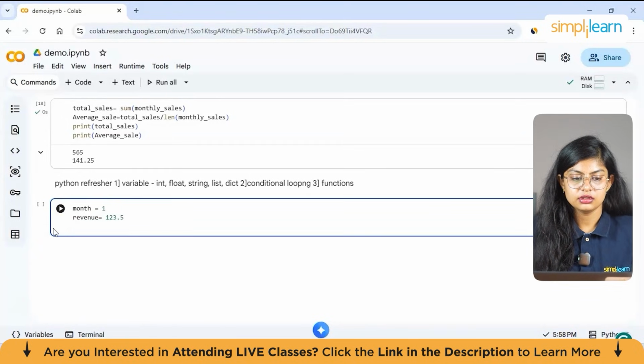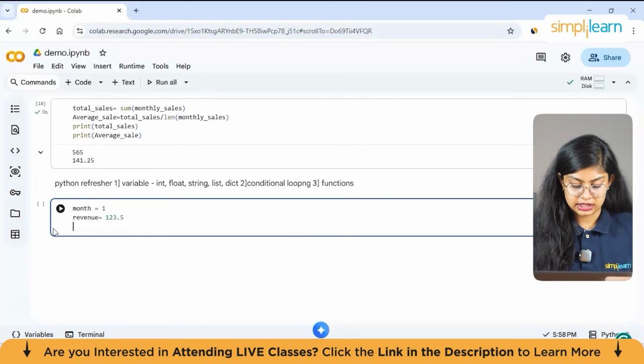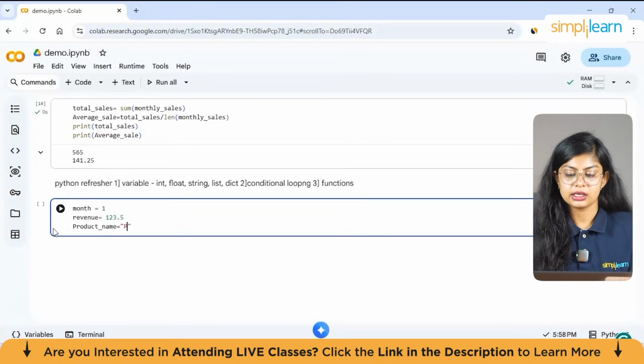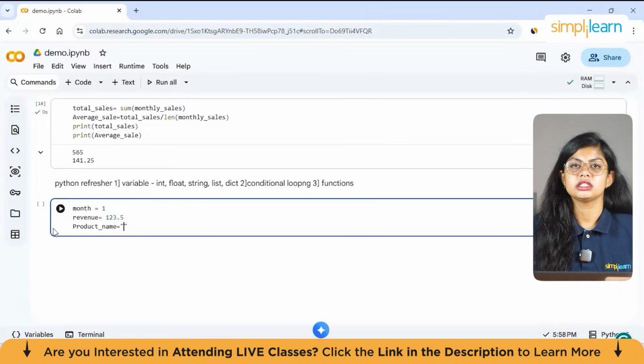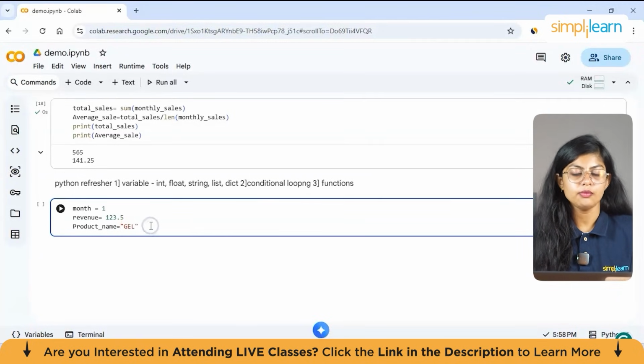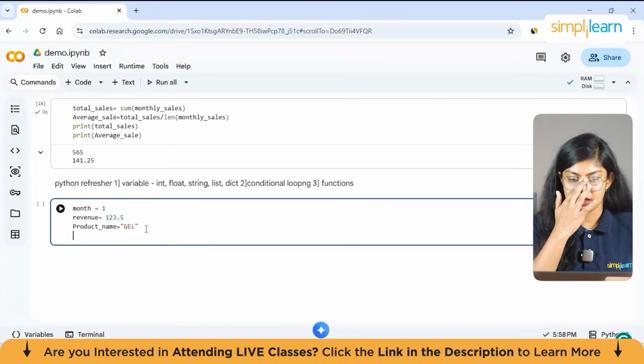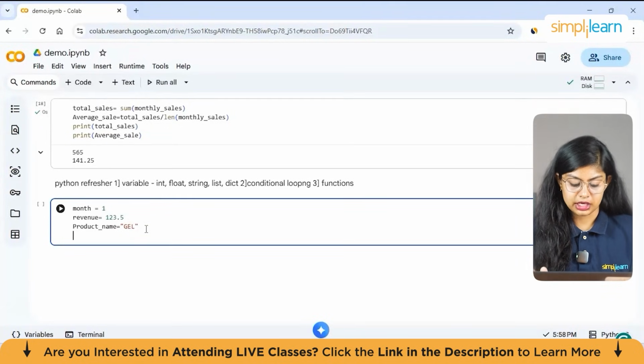After the float, we have string. How do you initiate a string? Let's say product name is equal to, say my product is a pen, and the pen is, say, gel. You can just initialize the product name with double quotes. Keep in mind that any character or any kind of string that you initiate will be a string. Next, we have list and dictionary, which we will come to later.